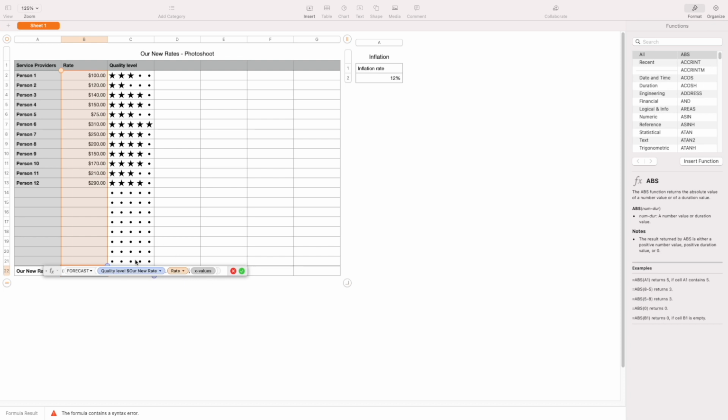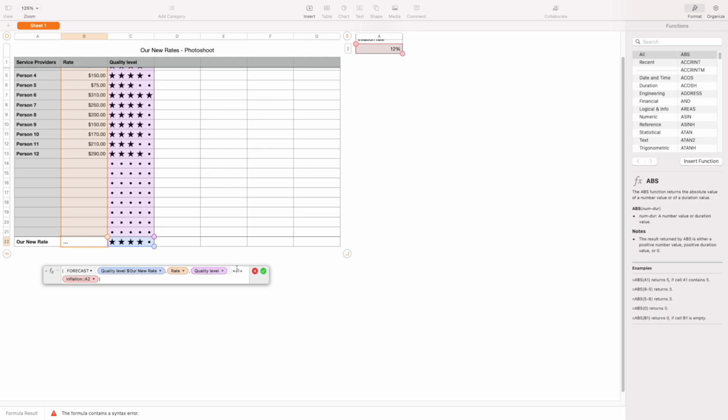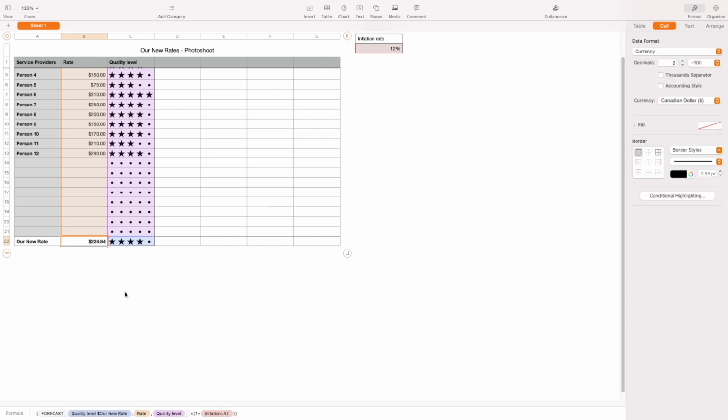Or, the rate is kind of what's decided by the quality level here. And then we're going to go comma again and grab this here. Now we'll close bracket that off. And we also want to factor in the inflation rate. So to do that, multiply it by 1 plus the inflation rate, so we get a number greater than the one we're starting off. So now let's see what we get here.